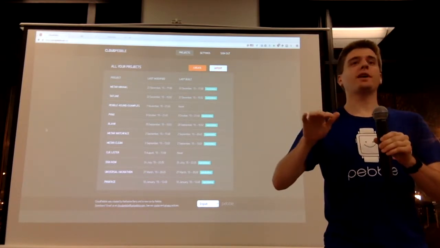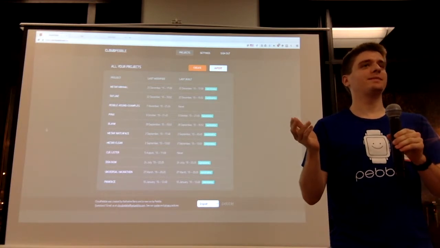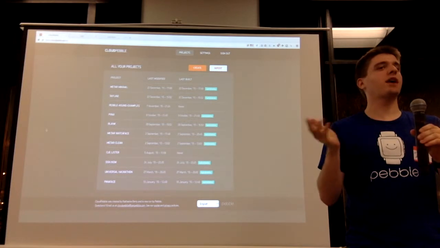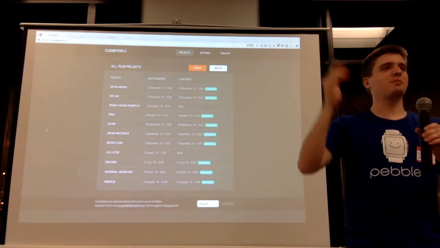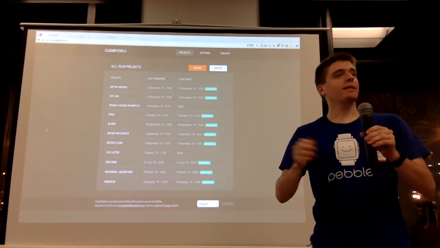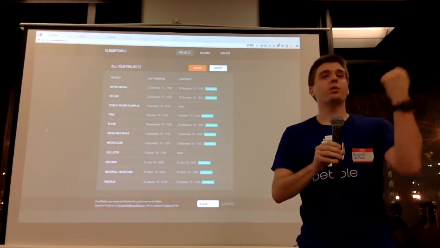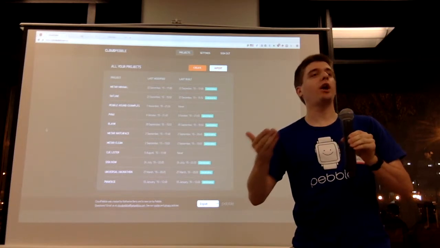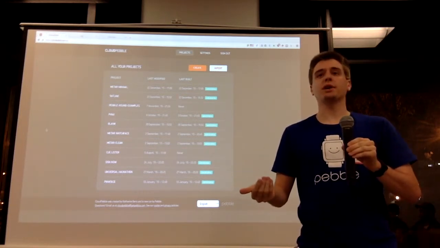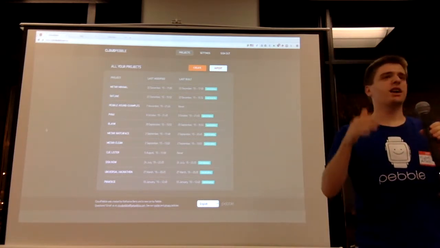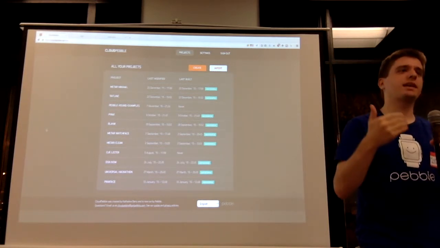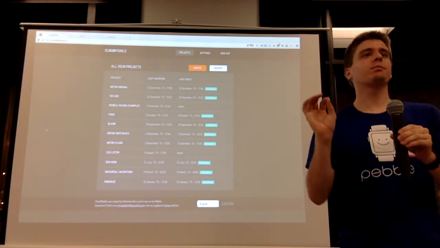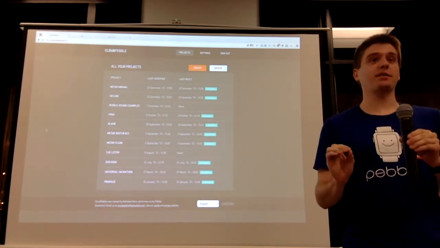Who here has ever developed in C? So it's about a quarter, maybe a little bit less. Who here has developed in JavaScript? That's a bit more. So, fun thing, any code that runs natively on the watch is in C, and any code that runs natively on the phone is written in JavaScript. And while it's a little bit complicated between the connections, there's one real easy way that you can just make applications in JavaScript.